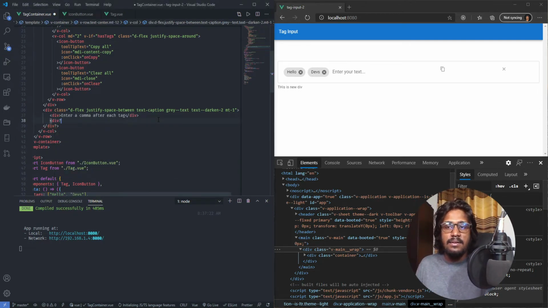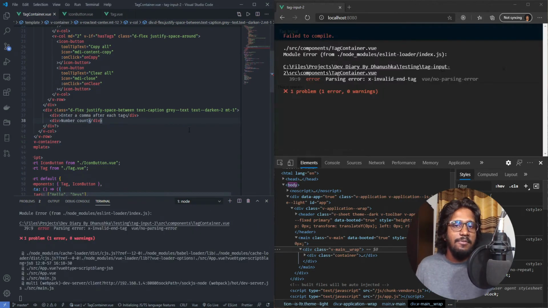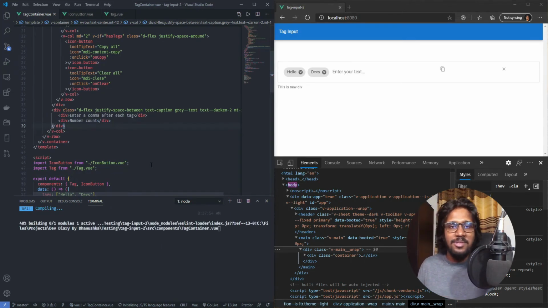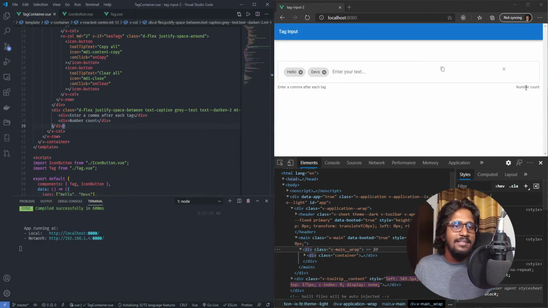The second div is the place we are going to use for the number count. Let's see how it is working. Okay, tag container, class, invalid tags and tag end. Yeah, thank you very much for showing mistakes. So the number count is on the right side and enter comma is on the left side, because it's space-between in a nicer way, because we have added justify and d-flex here. So everything is going well and working fine.